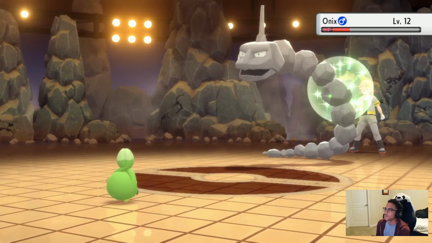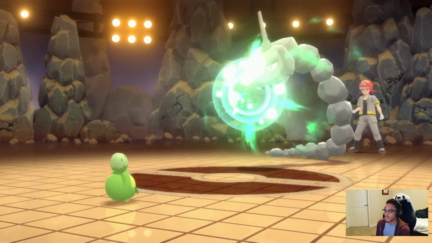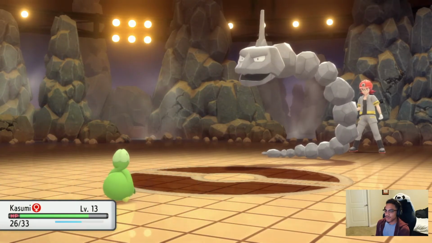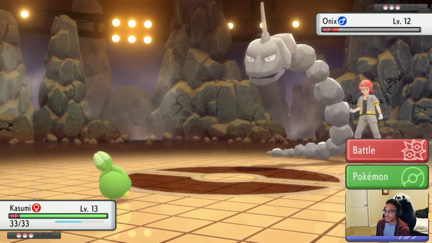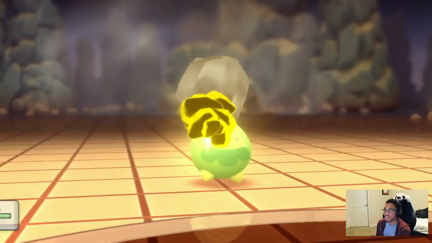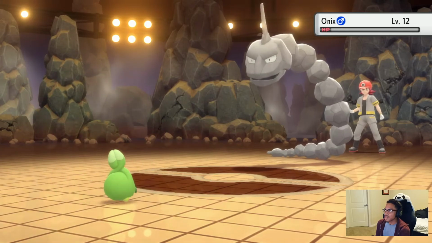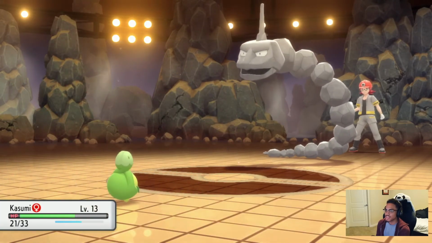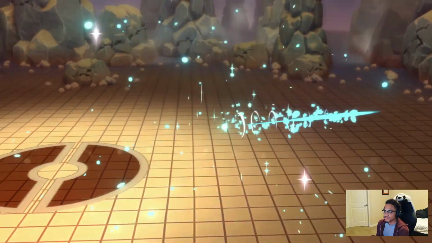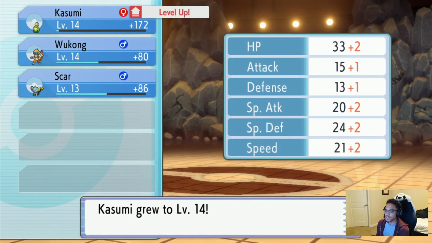Use another potion, bro. Just take the L. This is not gonna kill unless it crits. Can I get a crit? Almost. We got our health back. Oh yeah, how is this Onyx faster than me? I just thought about that. This Onyx is faster than Kasumi. Onyx is traditionally a slow Pokemon. Interesting. Alright, Kasumi's level 14. That's what we like to see.